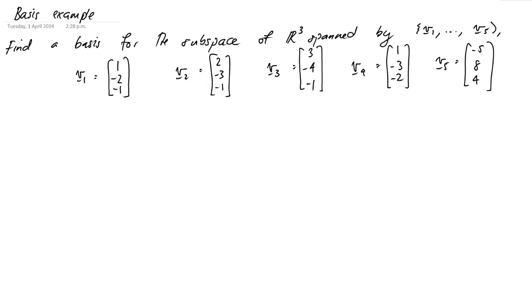I want to give a quick example of how to find bases of subspaces spanned by vectors as we were talking about in class today. The kind of question you often find yourself having to solve is you've got a set of vectors, in my case there are five of them, and we want to find a collection of those that span the subspace spanned by those things. That means if you take all linear combinations of v1 through v5, can we find a subset of those v's that give us the same set of possible outcomes.